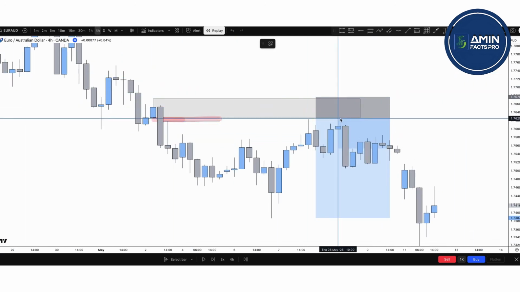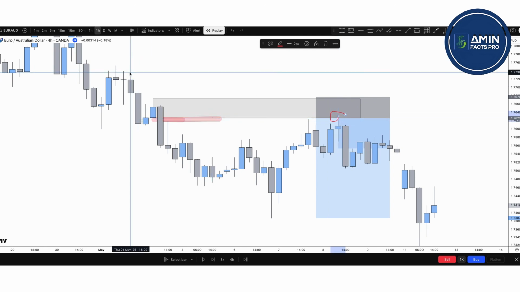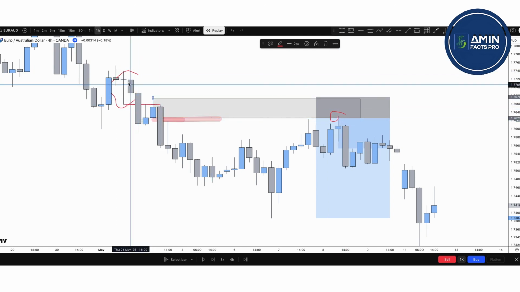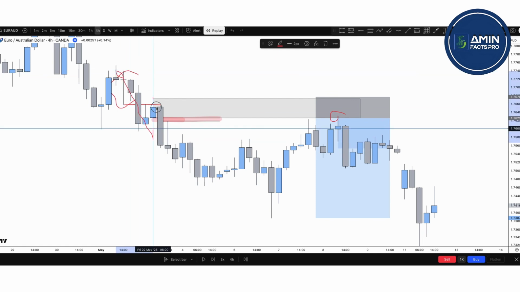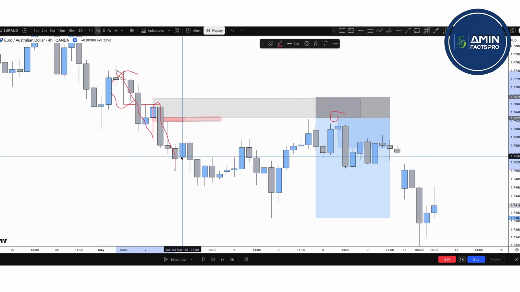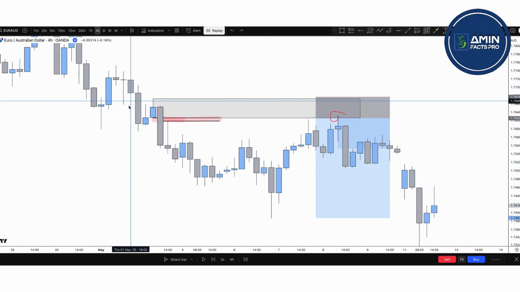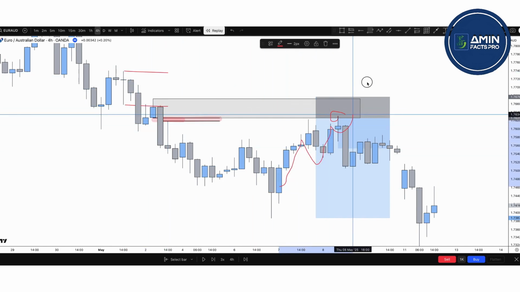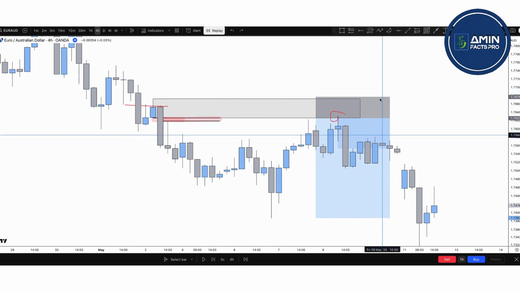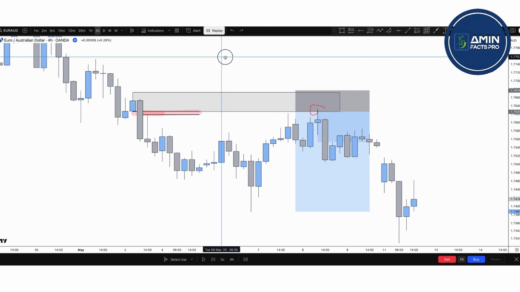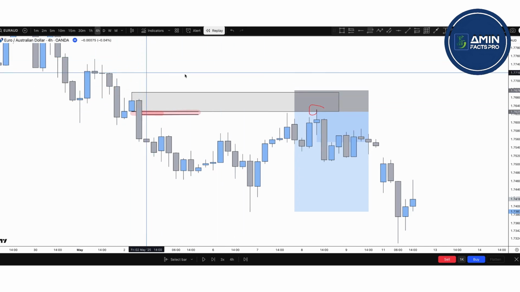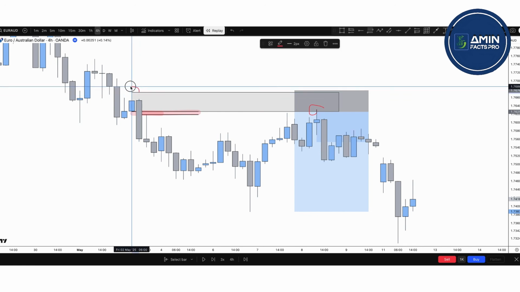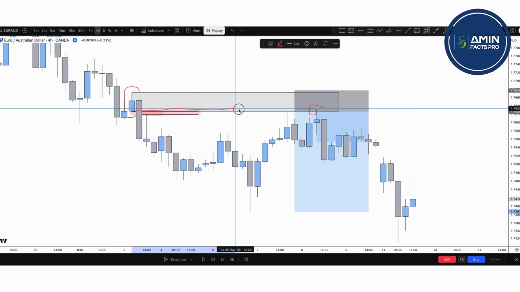If we look in this leg of price movement, there is no imbalance up here. There are no open price ranges. Every wick is touching previous wicks, right? So we have this wick pushed up, touch this wick. We pull back down. We have these wicks being filled by these wicks. But then we have a push down and we have a gap here where the wick is not meeting the wick. So that is basically going to create our imbalance, making this the high probability point to sell from. And to show you that in action, that's the kind of movement we would expect: a fill of the imbalance and a push to the downside.